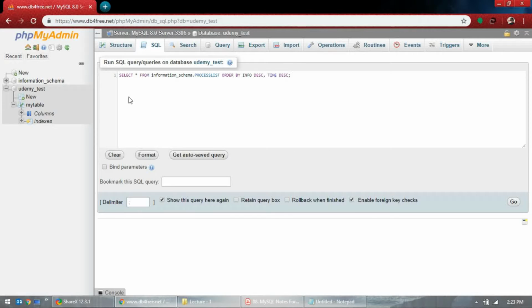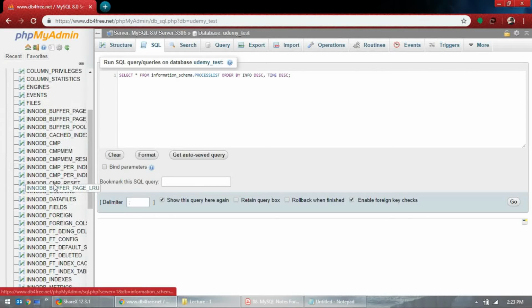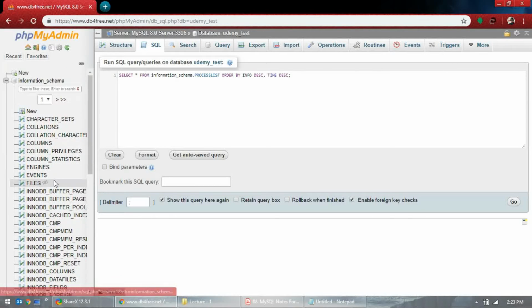So we do have information_schema. Do we? Oh yeah, we do. You don't create this information schema. This is created by the system to make sure that everything is right. So you don't want to mess with this information_schema. It contains a lot of information.